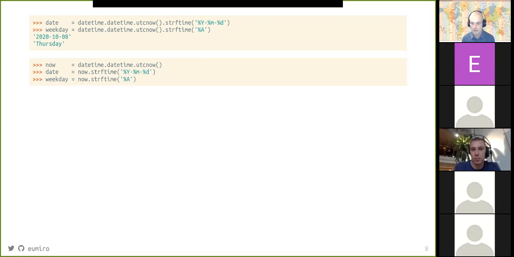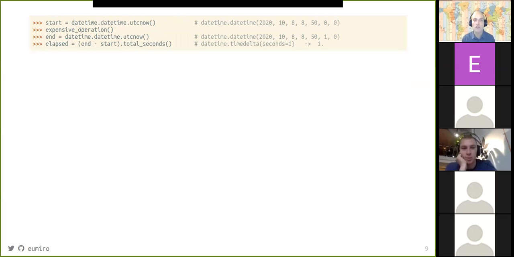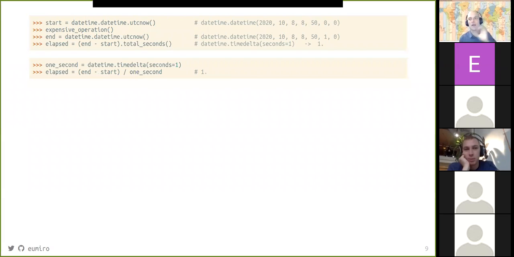If you want to work with datetimes, with the current datetime, correctly, just check the current time once, look at your watch once, remember what's there, and then extract all the information. So check the current time only once. There is an exception where you want to check the current time several times. For example, if you have some expensive operation, something like a download, and you want to know how much time it takes, you can check the current time before and after, and then calculate the difference and get the seconds. Actually, you can also divide one timedelta by another timedelta, and you will get the same information.